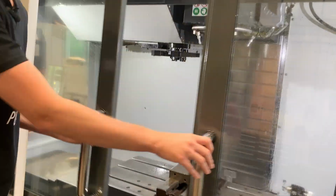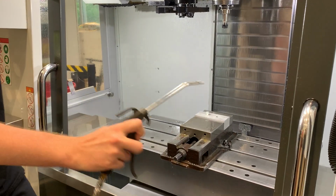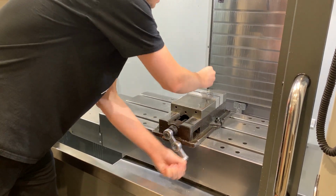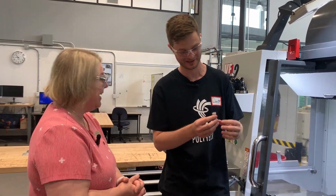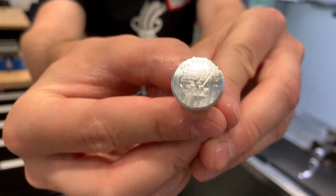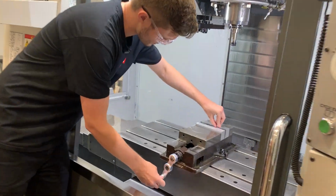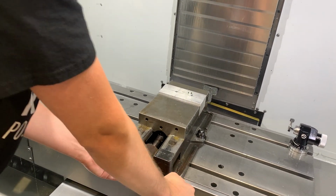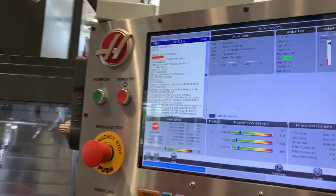All right, so the first side is done. We're going to take it out. And were you drying it off there? Is that what you were doing? I was just blowing compressed air at it to get the coolant away, so I don't get it on my fingers, or not as much. So this is a fresh piece. Perfect. Now we're going to turn it around and make the crown. The jaws are designed to do both parts, so the program is sliced to basically stop between the parts. And now we'll just finish the rest of the program, which is going to make the crown. Wonderful. Because every queen needs a crown. That's right.